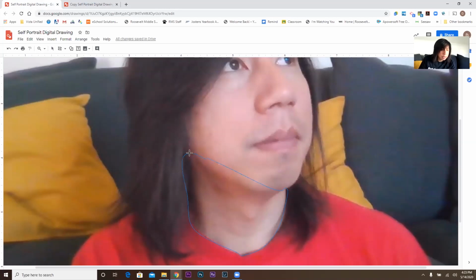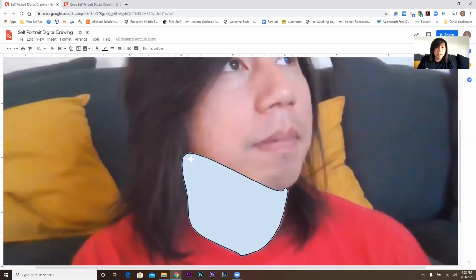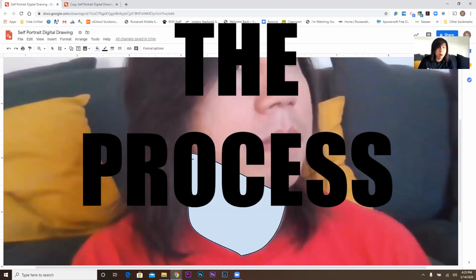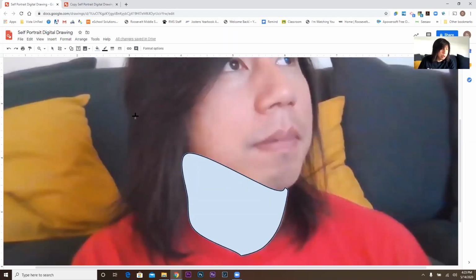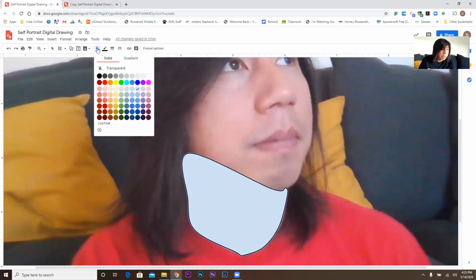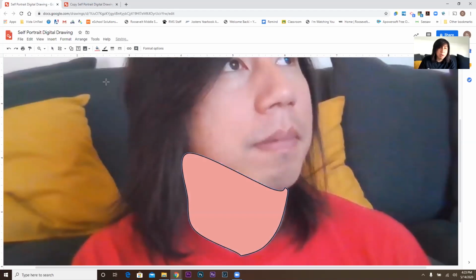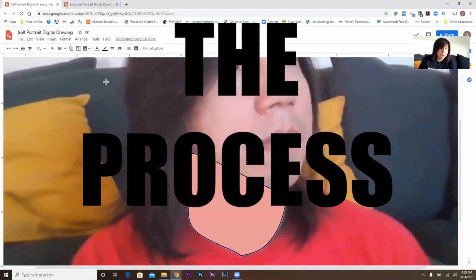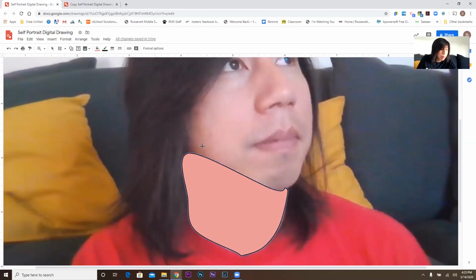Okay, just like that. Now I know, of course, that looks a little awkward, but you have to trust the process. So of course my neck isn't blue. I'm going to choose a color that more resembles my skin tone. So up here on the paint bucket, I'm going to go down here. Of course, my neck isn't blue. It's not pink. It's not hot red. I'm going to choose this sort of light red color here. Okay. And again, I know it looks really weird, but you have to trust the process. So if I press escape on my keyboard, it'll allow me just to take a look at the shape.